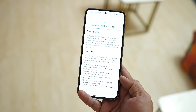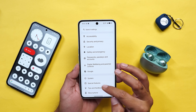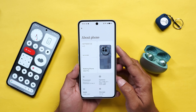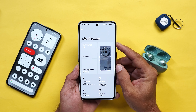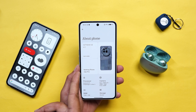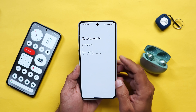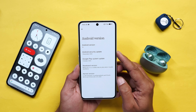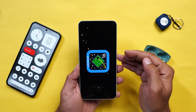Here we have Nothing Phone 3A Pro and towards the left hand side I have my Nothing Phone 2. On both the devices we have received the OTA update. Taking a look at the software info, you can see it says Nothing OS 4.0 - the layout has been completely changed. Instead of the half image of the device we have the full image in the about section, and two huge tiles: one for Nothing OS version and one for device name. The build ends with 1551 for Nothing Phone 3A Pro, comes with the 1st November 2025 security patch, and you can also see the Android 16 easter egg.